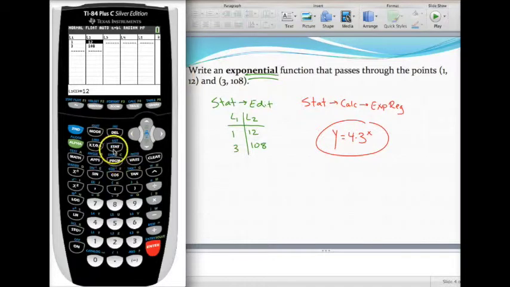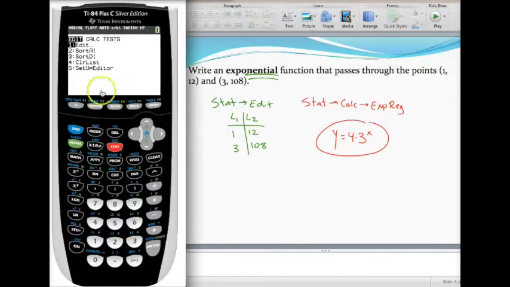Once the data is typed in, go ahead and press Stat again. And this time we want to go to the Calculate menu. As you scroll down, you'll see the different regressions we've done. And if you keep scrolling down far enough, you'll see our new ones we're looking at today, the power and the exponential. So this one said we wanted to do an exponential regression, so press Enter to select that, and then Enter a few more times, or this screen may not pop up, you may just have to press Enter. And you'll see that there is our regression equation.